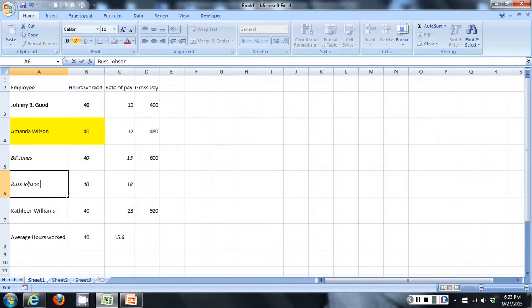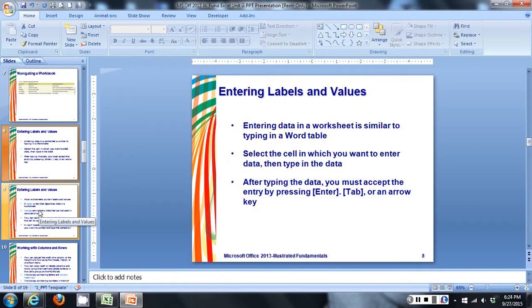You can also place Excel into edit mode by using the F2 key. On most keyboards that will work. Some keyboards that have the function keys reprogrammed to perform different functions may not work for you. On a standard keyboard, it should work. So you can double click the cell, or you can press the F2 key to get Excel into the edit mode. Okay, so that's how to enter data.